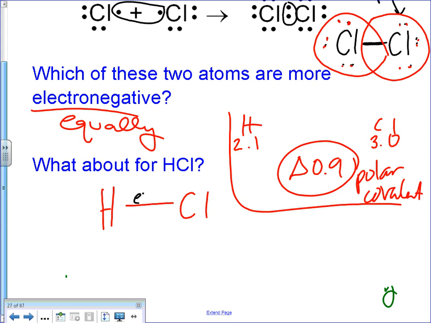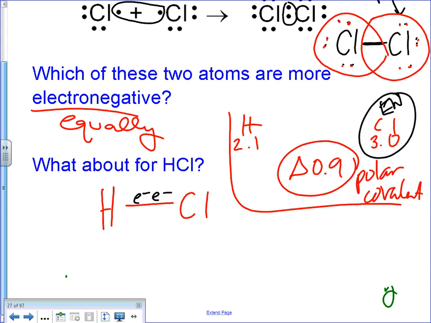Normally electrons exist equally on this bond. This bond is actually representing 2 electrons, okay? Normally it's like, all right, I'll stay on this half, you'll stay on this half. That's equal sharing. So what would unequal sharing look like? Maybe they're closer to one or the other. Who do you think they're going to be closer to? Chlorine. It has a higher electronegativity value.